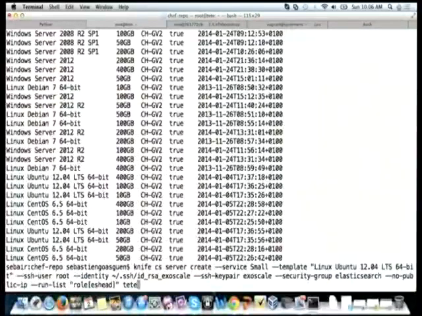Can you read that? So knife server create. I want to create an instance, small instance type. I want to use Ubuntu as a template. When that starts, I'm going to SSH as root using this key. When you start the instance, you stick this key pair, which is pre-configured. You use this security group, Elasticsearch. No public IP. That's just telling Knife to not allocate an IP address and try to configure NAT and things like this.